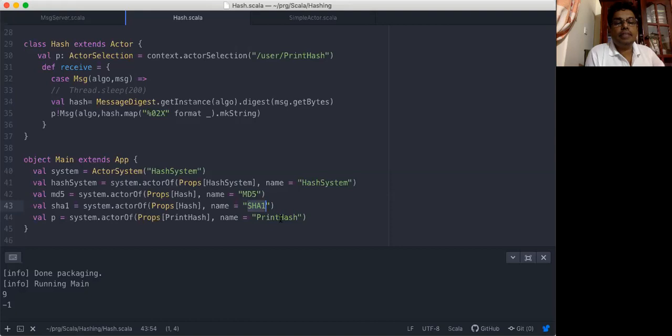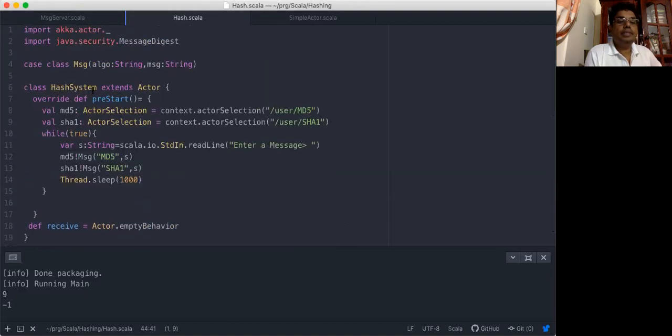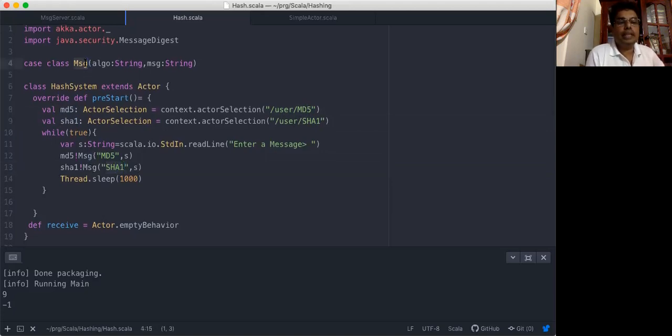And then print the hash. So then this is how my hash actor looks like. You see on the top, since I have already created the actors, I use the actor selection method to pick the actors I created. So I give the relative path to the user and all actors created by the user inside the user. Then I say MD5 and SHA1, so it returns the reference values. Then this one will read the message and pass it to the MD5, and pass the same to the SHA1 hashing actor. This is the case class message form.